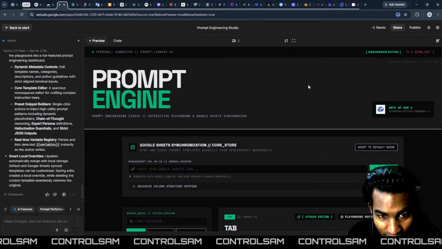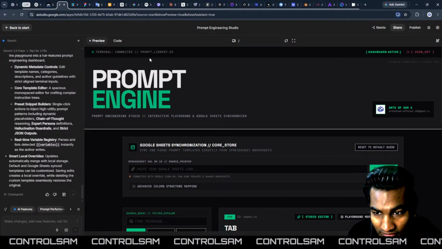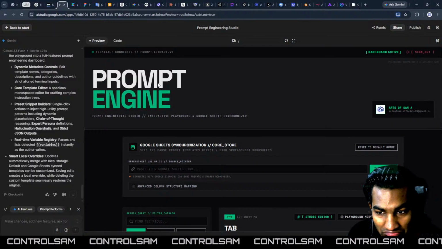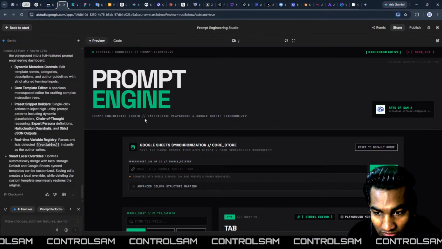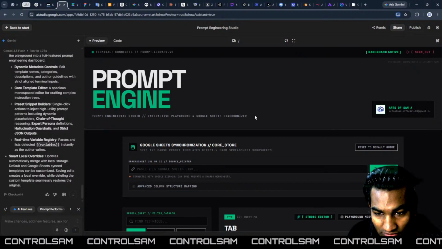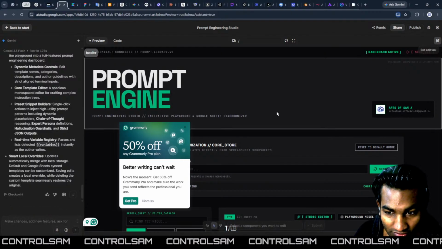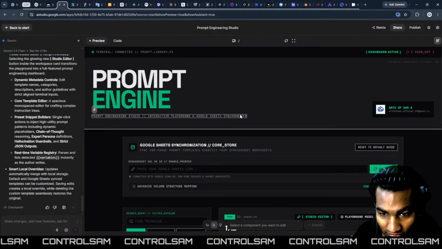I'm just trying to tell this terminal connected from the engineer. Okay, so I would like to just tell him to remove this part, whatever I'm not understanding at the moment.